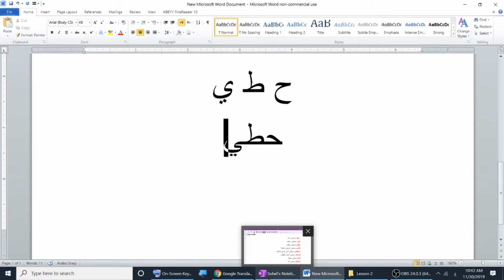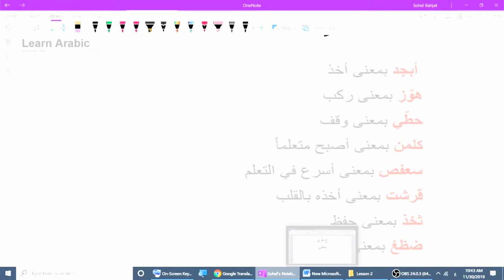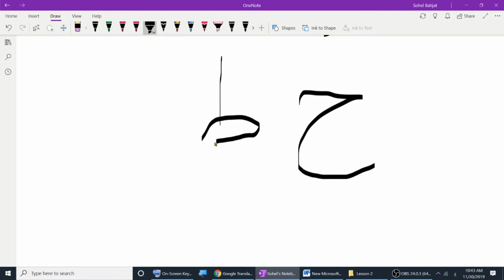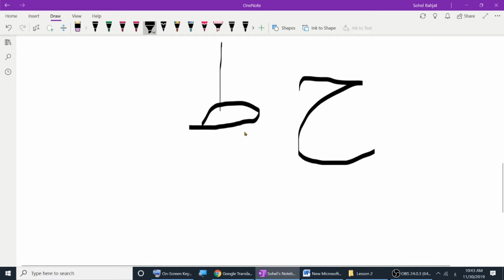Let's practice writing by hand. This is ha. Ta: a line, and then we write it just like number 6 in English. Some English people, Americans, Western people, write number 6 like this, which is originally the Arabic ta.